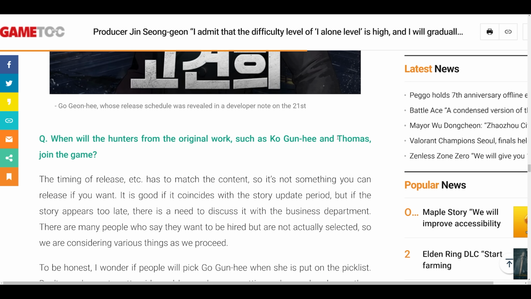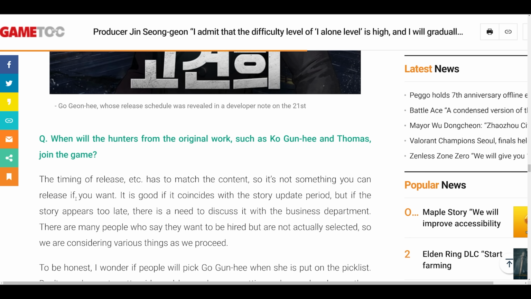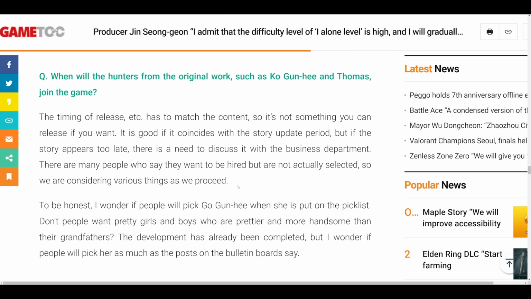And oh, they asked about Thomas. Yes, Thomas Andre. Everyone wants him. So they did mention here the timing of release has to match the content, of course, makes sense. So it's not something you can release if you want. It is good if it coincides with the story update period, yep. But if the story appears too late, they need to discuss it, okay. So there will be a balancing act, either being release of the story or just a bit earlier, because they don't want to wait too late, makes sense of course.